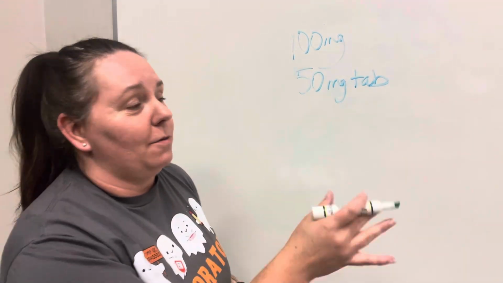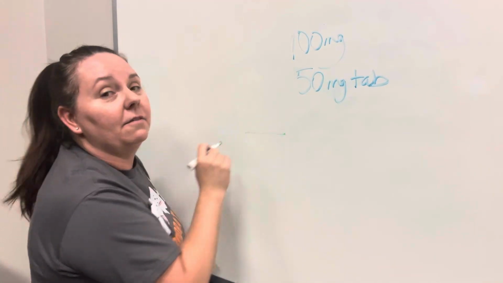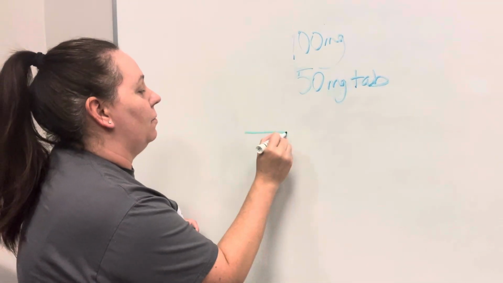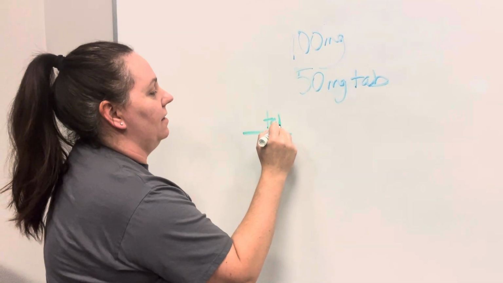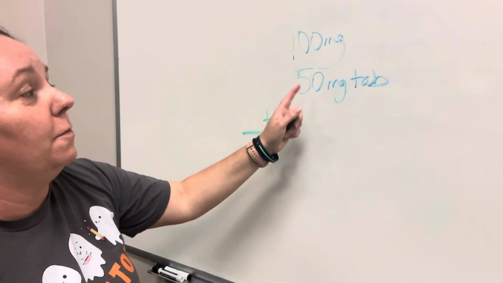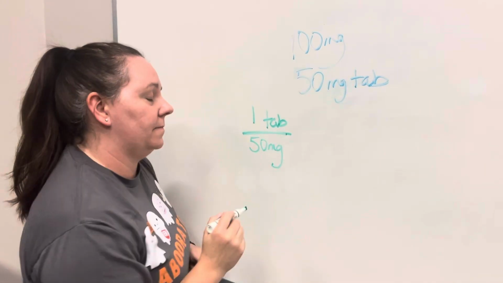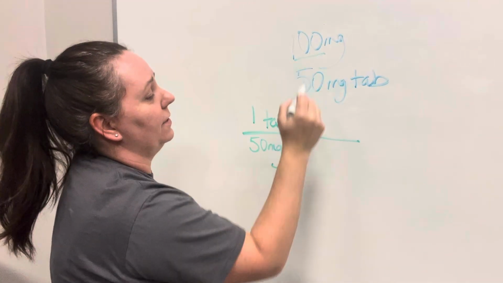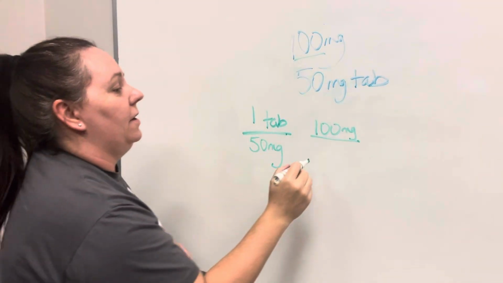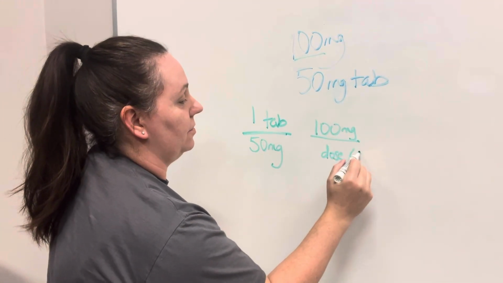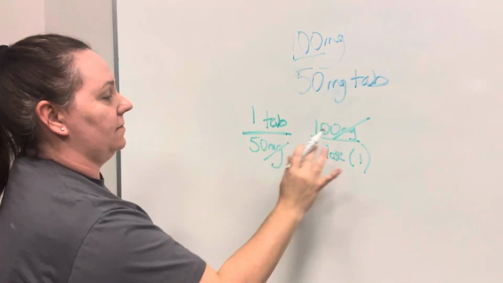So with dimensional analysis, what we do is we work from left to right, and we start on the left with our desired unit of measurement at the top of the equation. So what is our desired unit of measurement here? How many tabs is the nurse going to administer? So we have tab here. And what do we know? We know that we have 1 tab equals 50 milligrams. So 1 tab over 50 milligrams. And then our desired dose is 100 milligrams. And that's all we have in this equation. So then we'll just put over dose, which you can tell yourself just means 1, because we want to cancel out these milligrams. So we'll have those.